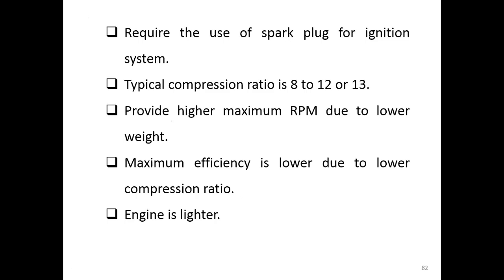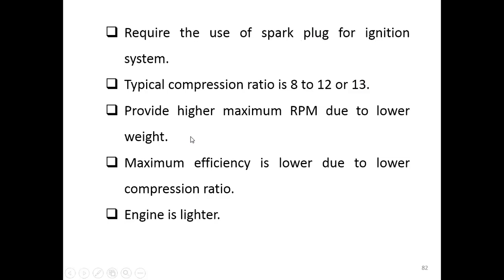Okay, for the Otto cycle, you need to have a spark plug. The reason you need the spark plug for ignition is because the compression ratio for this type of engine is not that high. You can see the compression ratio is just 8 to 12 or 13. Now I think it goes up to, let's say, 15, but that is still not considered a high compression ratio, right? So they still need a spark plug here.